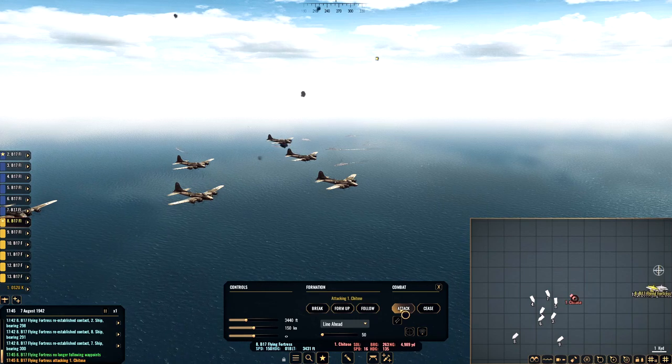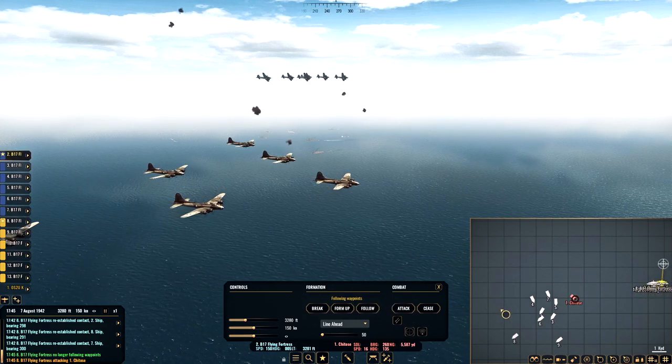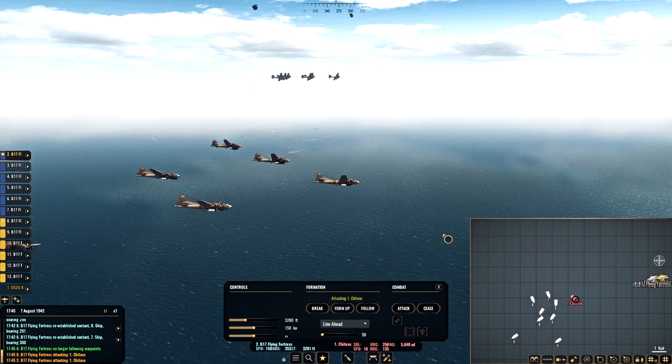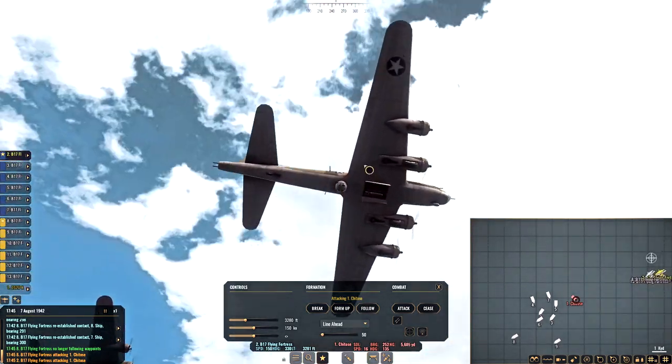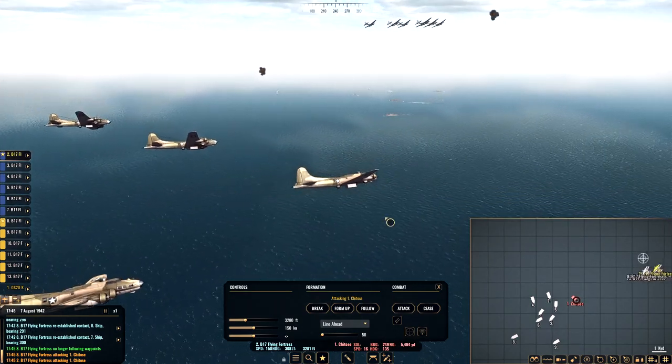Ready? Attack. There you go. Other group. Attack. With their nice wide circle, they'll fly around and drop these bad boys right on top of her.